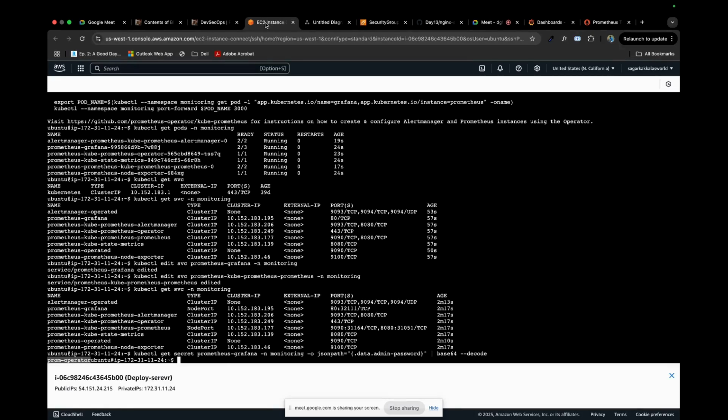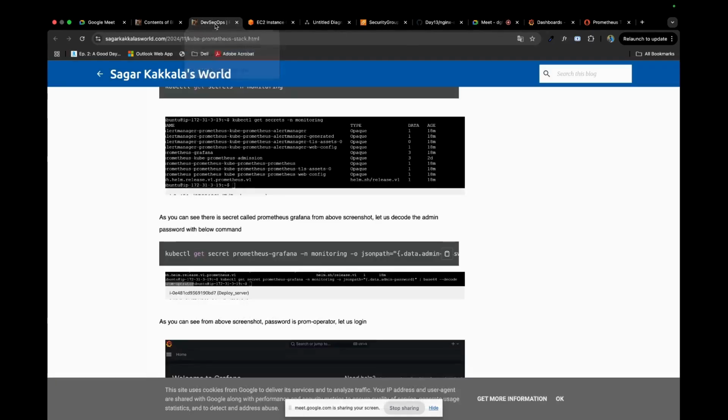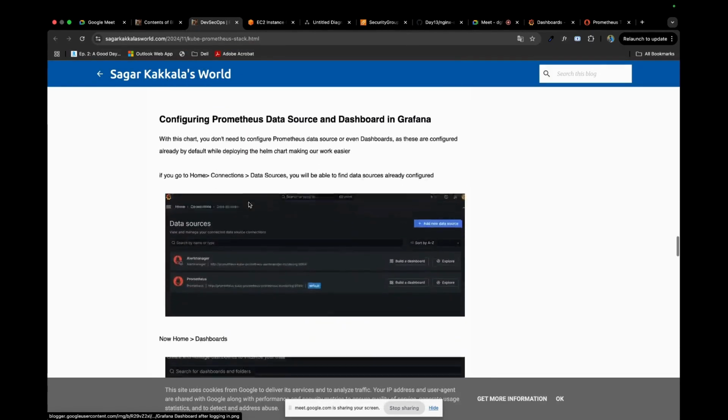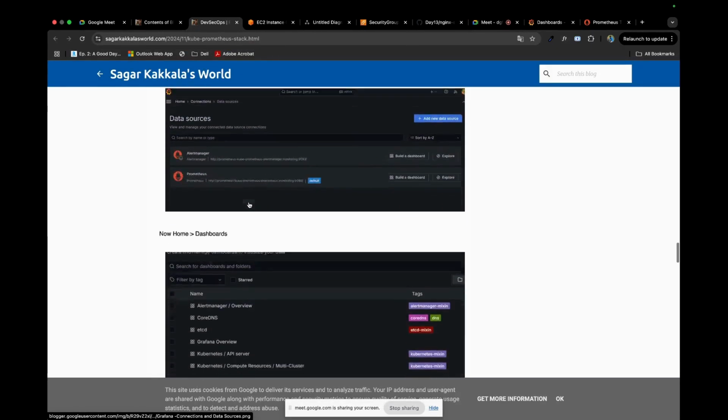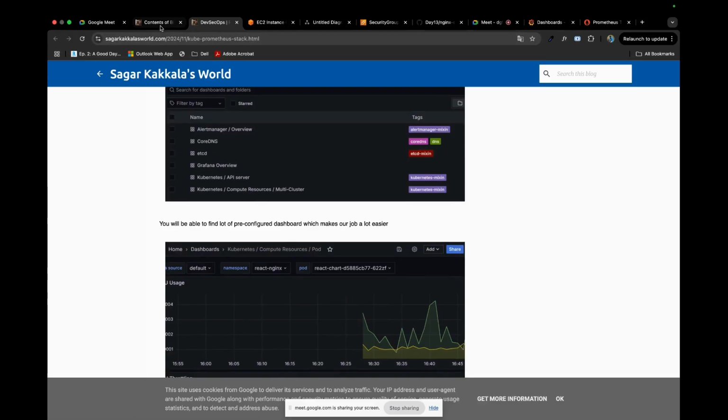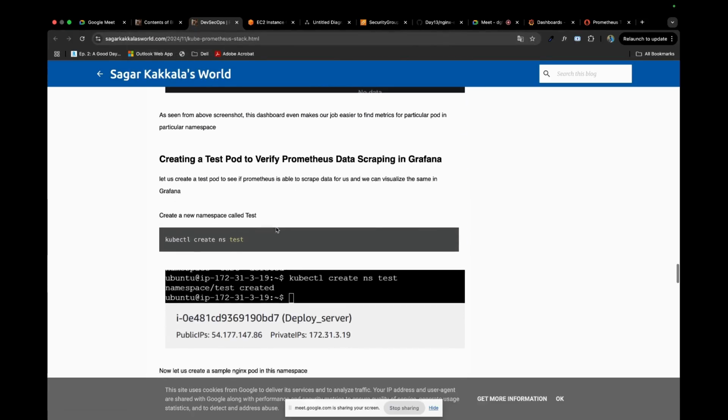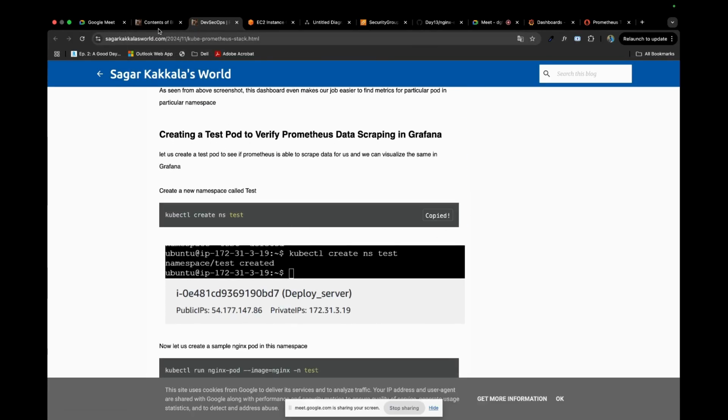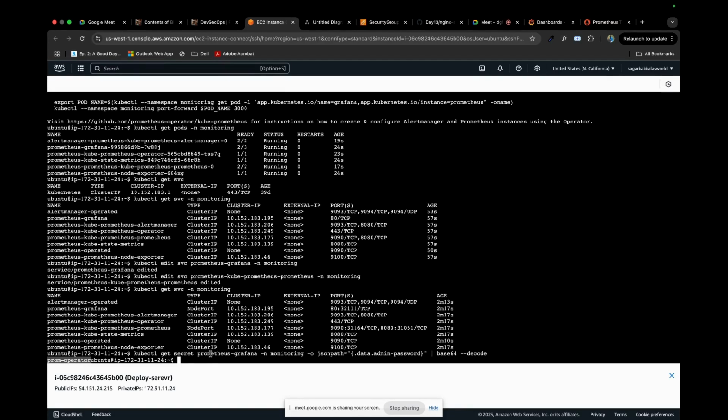And one more thing, let's say I have a new application that is running. This is the application which is already there and it got picked up, but what if there is a new application that is running? Will it actually get it or not? Let's see. I'm just creating a test namespace here.